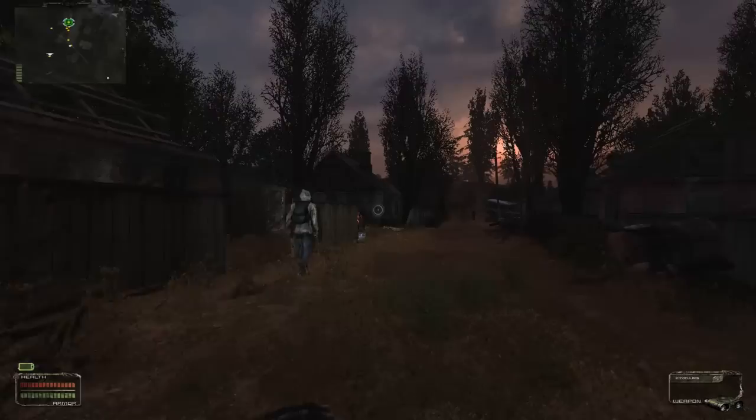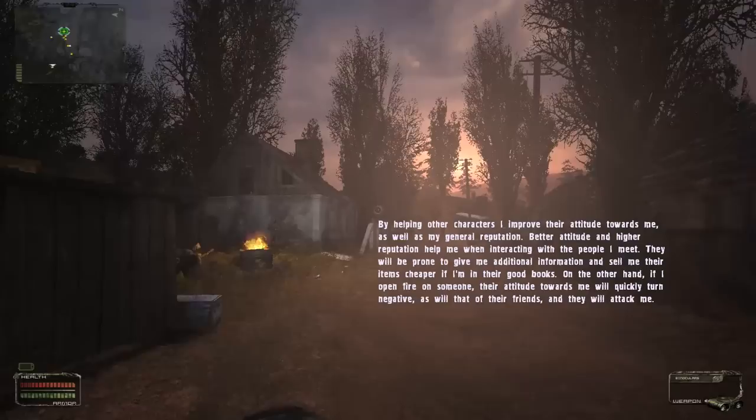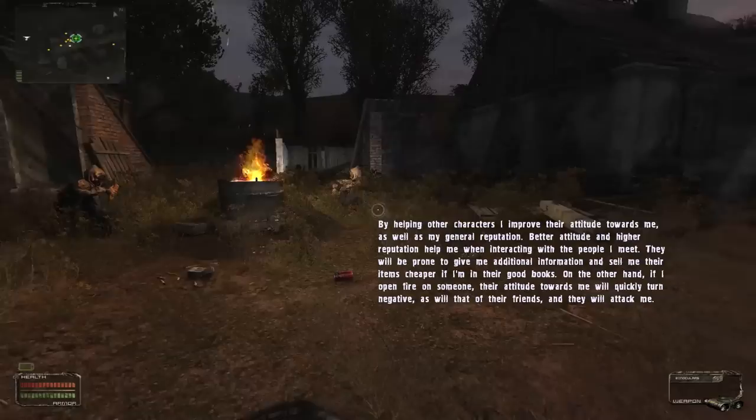So Sidorovich is going to be our boss for a little bit. He sent us to find Nimble, who has a flash drive, so it stands to reason that tracking down Nimble's boss will be a good place to start.